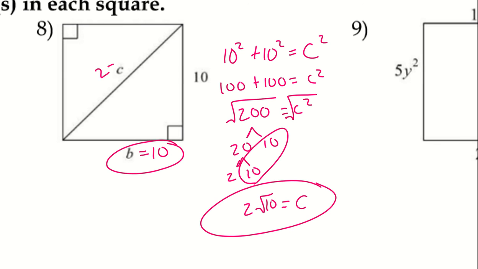All right, this is also going back to our special right triangles. So the diagonals of a square are nice too because they bisect our angles. So not only are the angles 90 degrees, but it also bisects them. So that means these are 45 degree angles. So I have a 45, 45, 90 triangle, which means I have my 1, 1, root 2. The nice thing is if you're like, oh my gosh, I cannot remember special right triangles for the life of me, we can always use the Pythagorean theorem. Because as you can see, I used the Pythagorean theorem and got the correct answer.